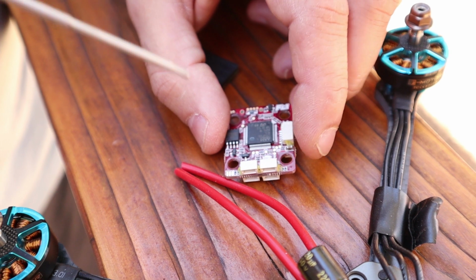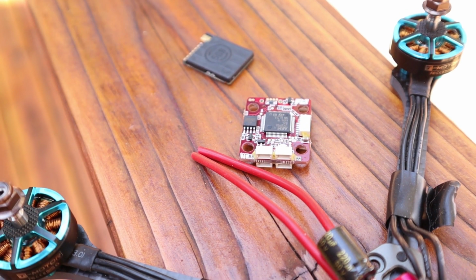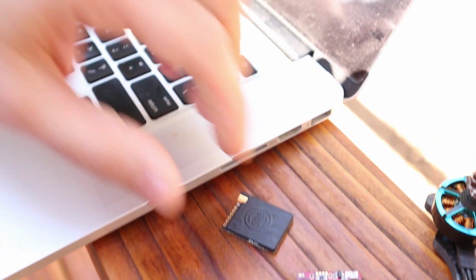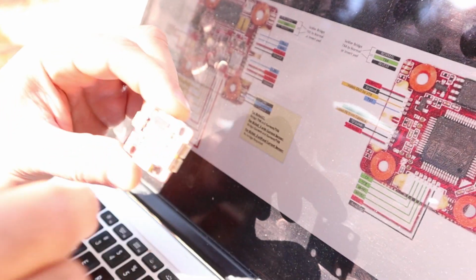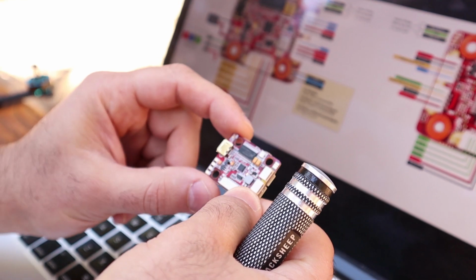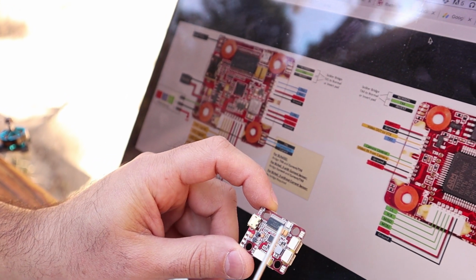So make sure to look at that pinout because everything is pretty straightforward. Let me pull the computer over here so I know what I'm telling you. So the main things you want to look at are that when you look at the board like this, how's the exposure? That's bright. Okay, hold on. More down to the shade. Alright, so here I'm holding the board in the same orientation as the diagram. And here are the things that I really want you to understand.